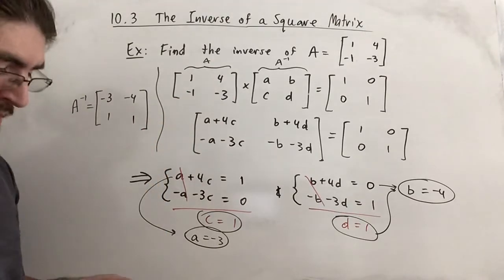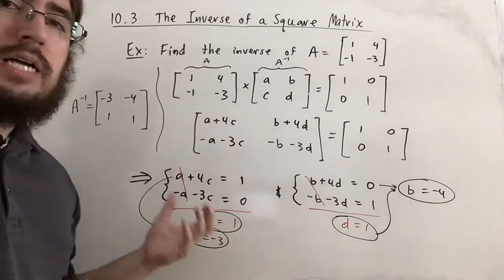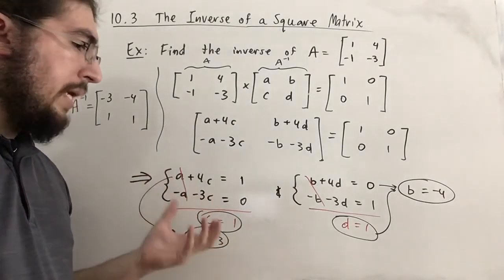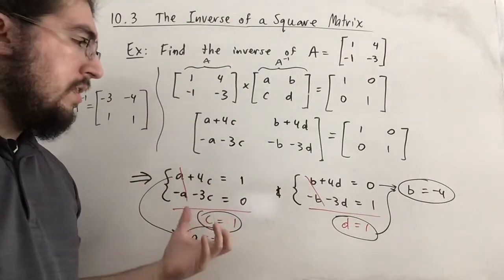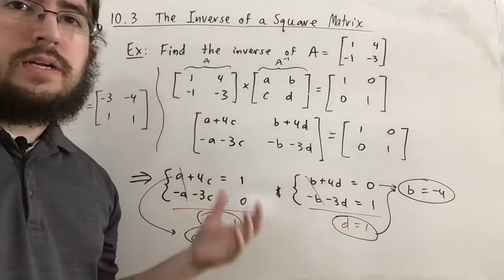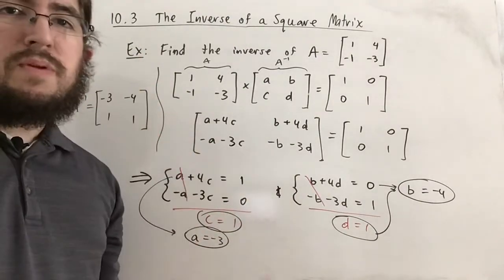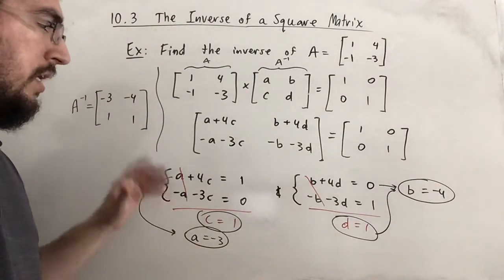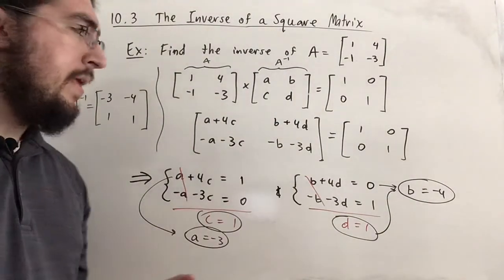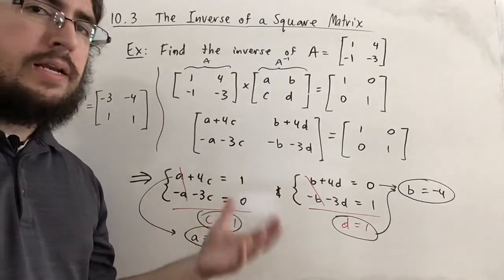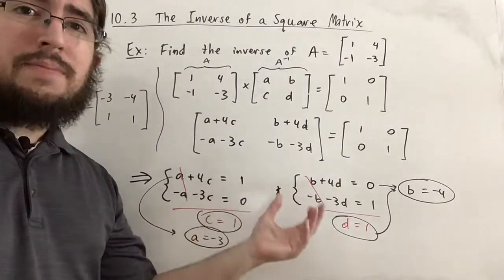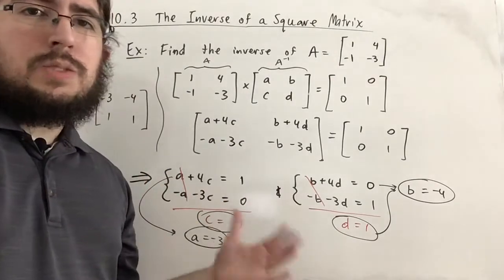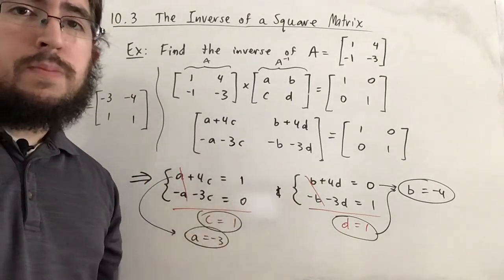Perfect. Now, the really awesome thing about doing it this way is it unveils a method to find the inverse of any matrix, whether it's a 2 by 2 or 3 by 3, of course it has to be square though. What you do essentially is you solve two systems at the same time. I'm going to erase this and write something a little different. It's going to be the same thing, but the process will seem a little different. And after describing that process, we can see how this can carry over for 3 by 3s.